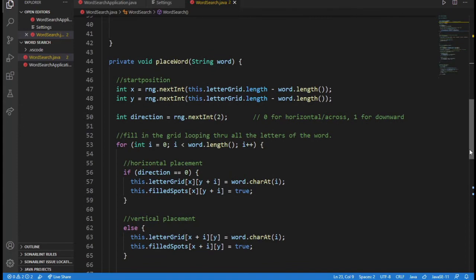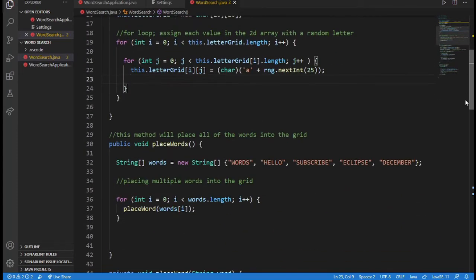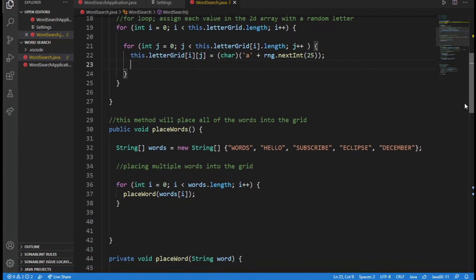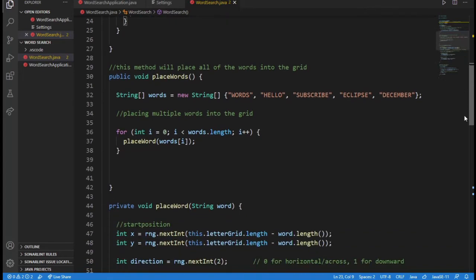I don't know what's causing that value to be null. I don't understand. Okay, let's see the error again.